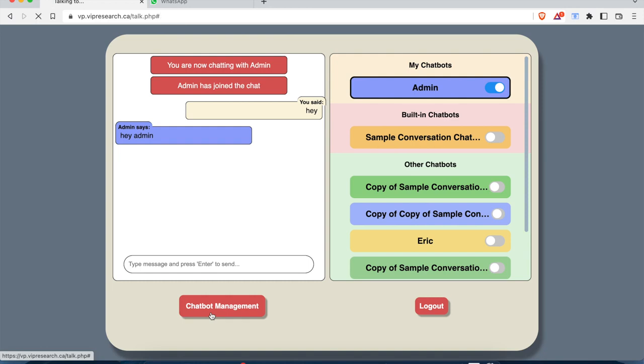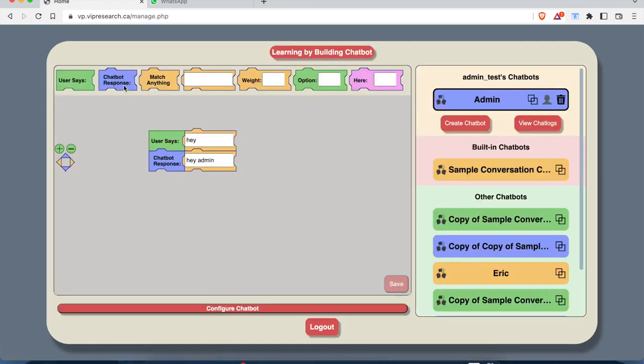Let's go back to chatbot management and try to add something more complicated. Let's add 2 replies for a single user input. Hey admin, and let's not go with the same thing: How are you, admin? Now save it.